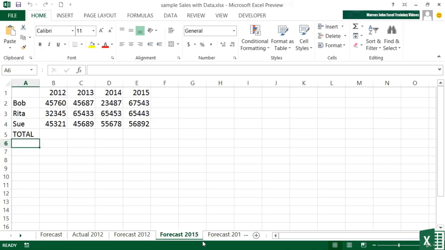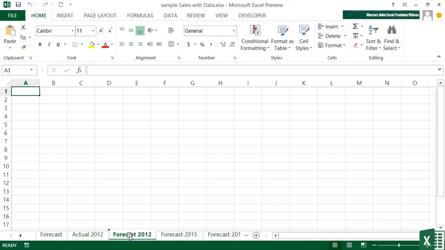So that's copying a sheet. Use the mouse to hold onto it, hold down the control key, and you'll see you get this little plus. And then as you drag, wherever you let go, the little black triangle will indicate where you're going to drop a copy of the sheet. I let go there, I get Forecast 2012. Which we know can be renamed as long as what you're renaming it to is a unique name. So I'm going to go Forecast 2016.